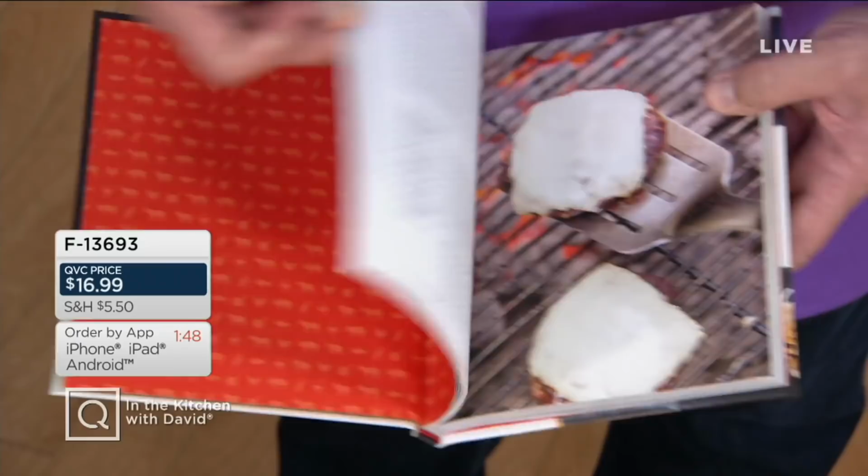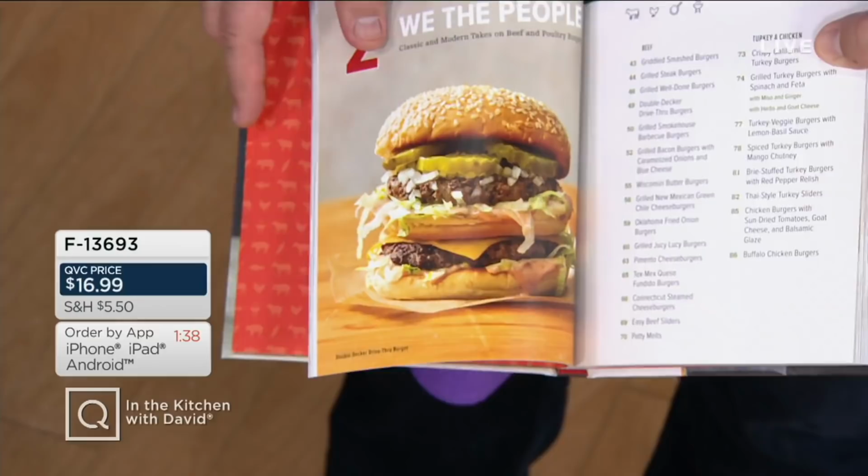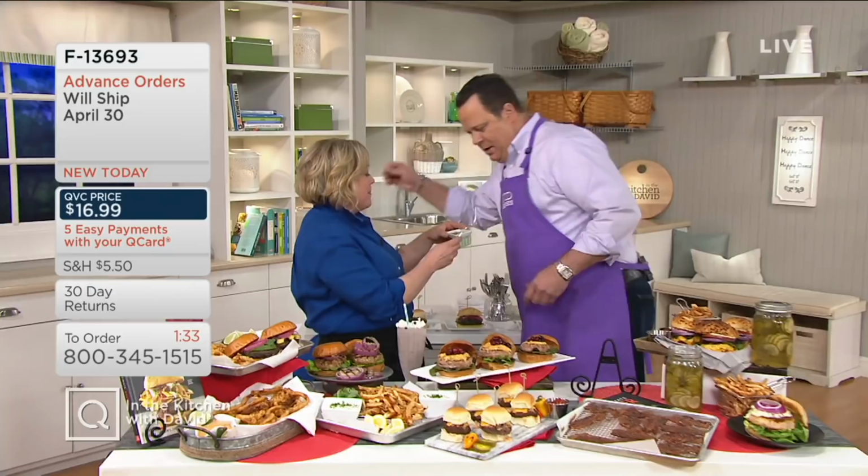So many cool, like grilled, well-done burgers. Yes, there's a trick if you want your burgers well done, so they're not dry. And how good are dill pickles on a burger? Oh, we have a quick pickle recipe in here. Are these bread and butter? They are bread and butter.